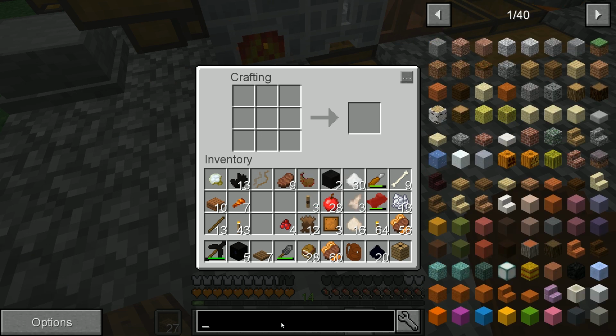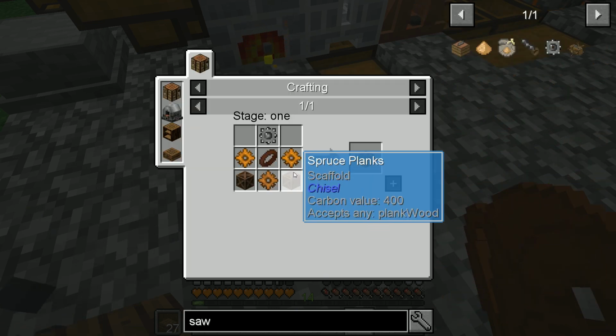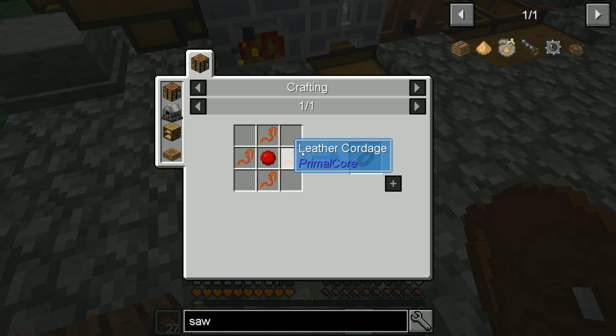They're throwing in sort of secret subtasks that aren't part of the achievements so much. We need this saw. I feel like this is just cycling through a million different versions of planks, but all planks are going to be fine. A lot of copper gears, a flint saw blade, a leather belt. Let's start with a leather belt.